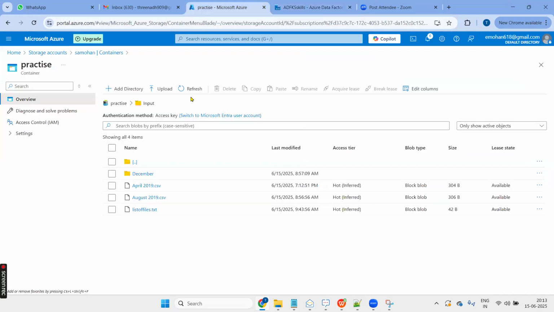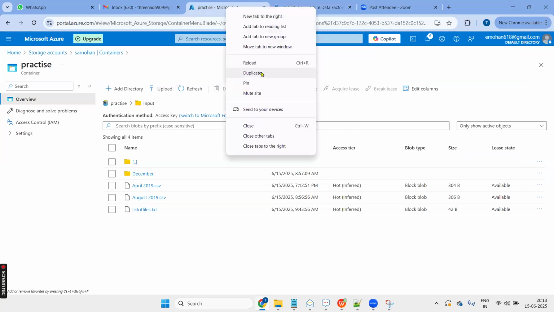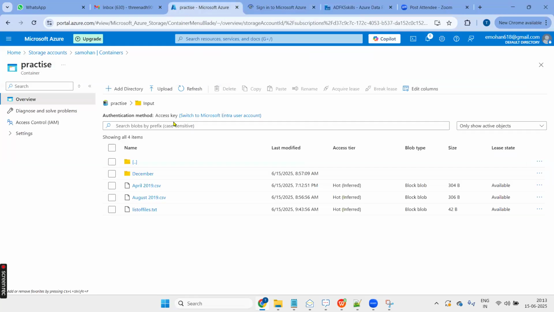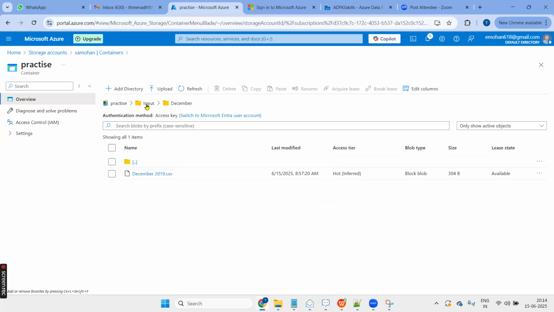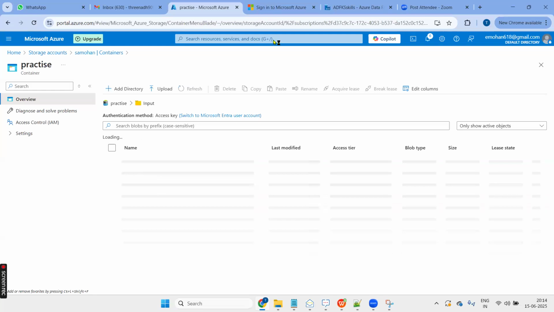Regarding the scenarios I have explained, I have an input folder here. Inside the input folder, I have direct files like April and August CSV and another text-format list of files. In the input folder, I also have a subfolder called December, which contains the December data.